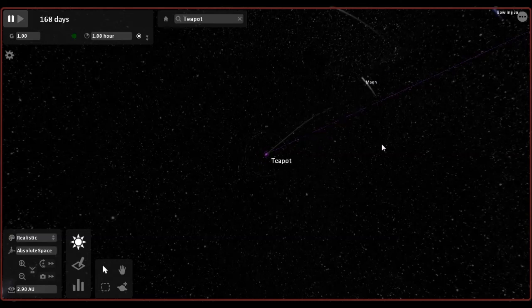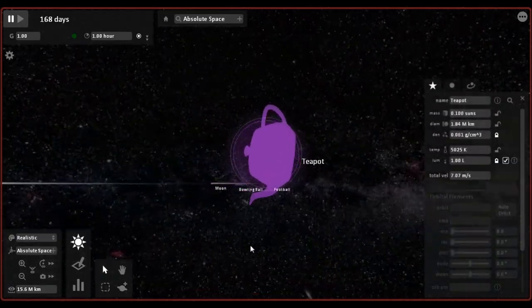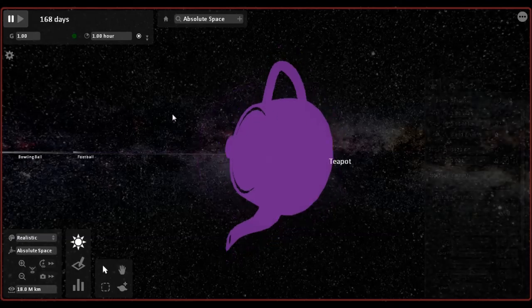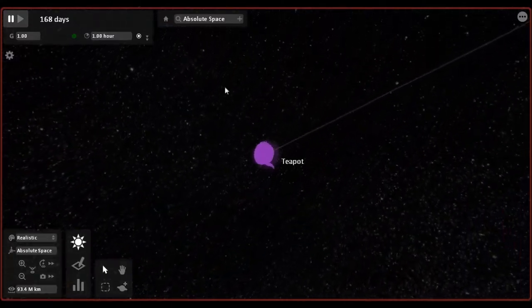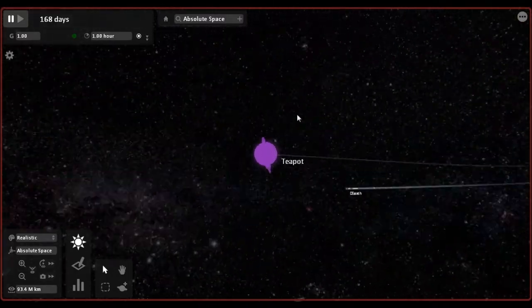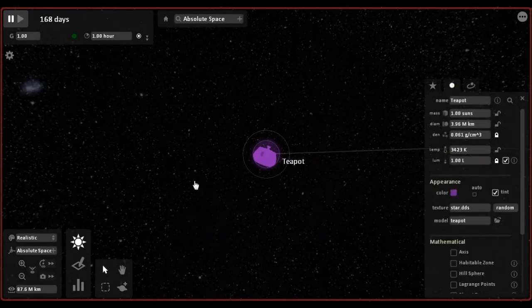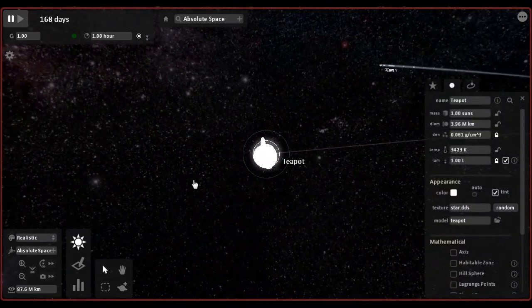This is my solar system, where we have our sun, and our sun is a perfect teapot. That's quite small. I should have made that bigger. It's the size of a sun. Once something goes over a certain weight in this, it instantly turns into a sun. I mean, it doesn't look quite as good when it's purple, but I like purple. If you turn it to white, then it looks a bit more like a star, but I don't know. Stars should be purple.